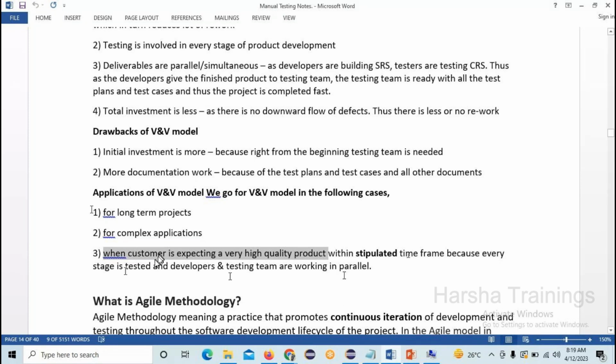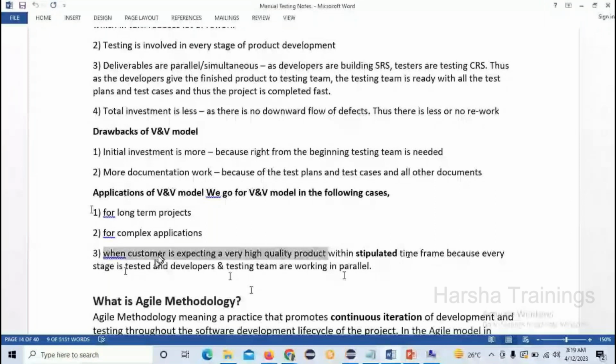If the software company delivers a high quality product to the customer in the stipulated time, then it is called within the stipulated time. Okay, this is called the V and V model.